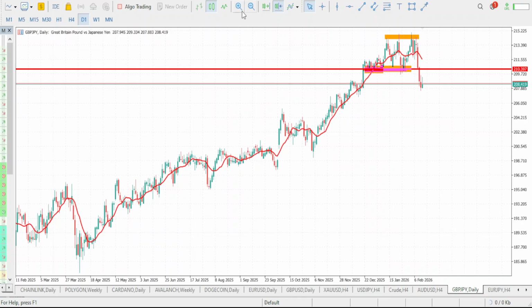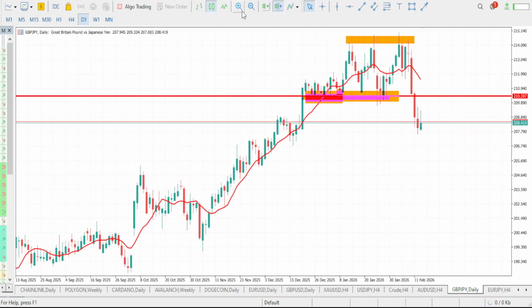Now, market is giving us a minor movement, a minor trend. So we have the main trend and we have the minor trend. The main trend is an uptrend move. The minor trend, which you can also see as the current trend, is a downtrend. Now, why is that? If you take a look at this right here, market has come up right here and it has rejected from this zone 3 times. One, we had the first rejection. Second rejection, 2, and this is the third rejection. This is the 3, right? Before market eventually dropped. So this is to tell you that market has rejected and it has dropped.